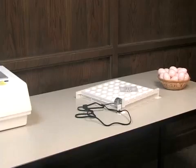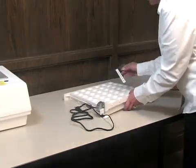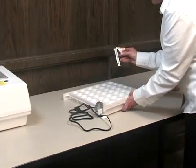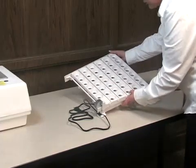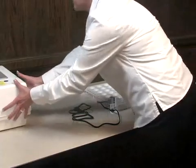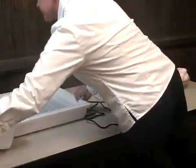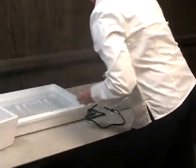The first step is to place the automatic egg turner inside the incubator. This must be done before adjusting the internal temperature, as the heat from the electric motor will affect the temperature reading. Make sure that you regulate the internal temperature with the automatic egg turner inside the incubator.